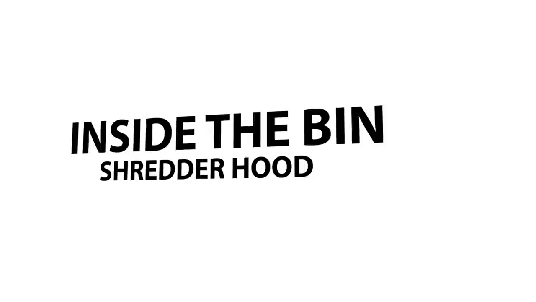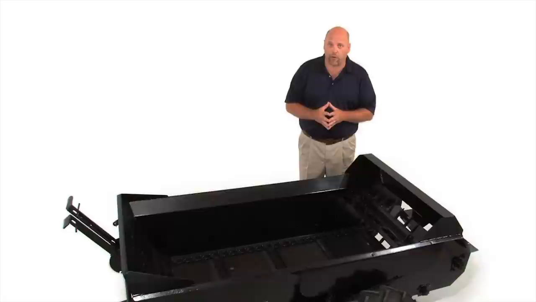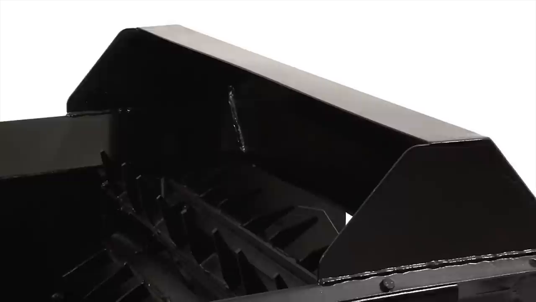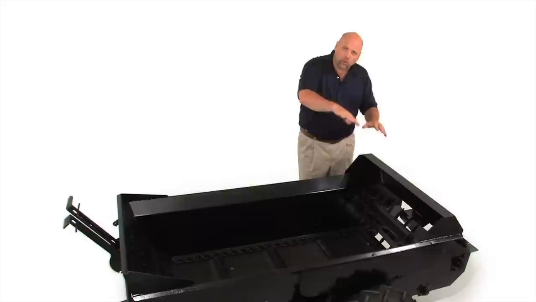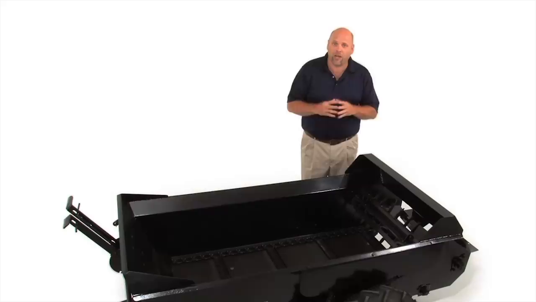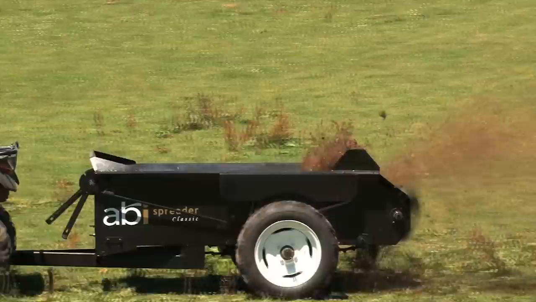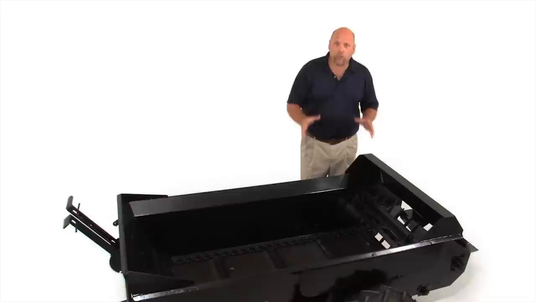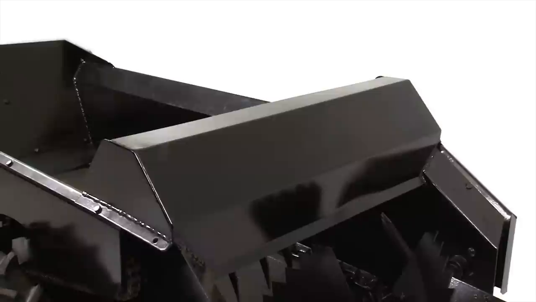Another unique feature that comes standard on our 25 and 50 cubic foot spreaders is our shredder hood and spray shield. This hood or shield serves two purposes. Imagine that you have your spreader and it's mounted up and the manure is being pushed back towards the shredder. The shield and the hood directs that manure into the shredder and doesn't allow it to go over the top of the spreader bars. This guarantees 100 percent of your manure is getting shredded before it gets spread onto your pasture. The second purpose of the shield or hood is to protect the operator from getting spray back that gets flung forward from the larger paddles.